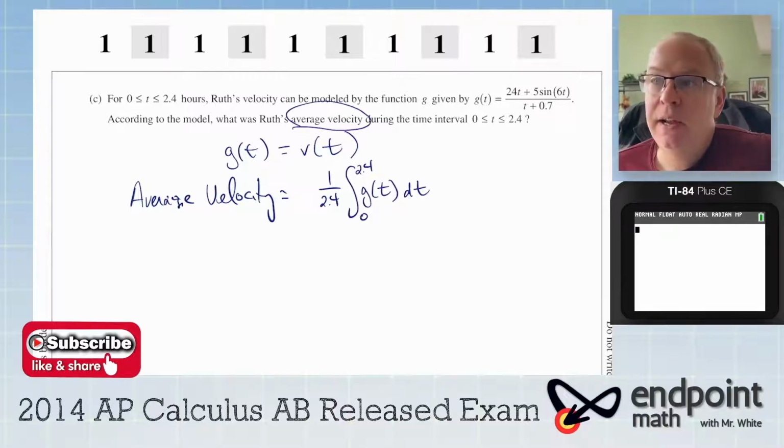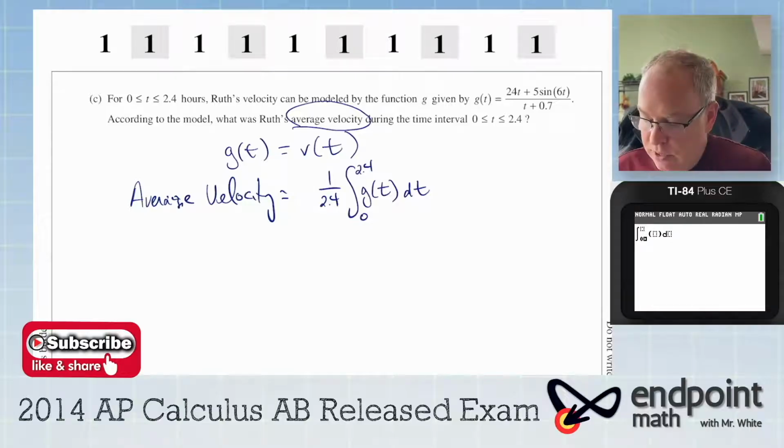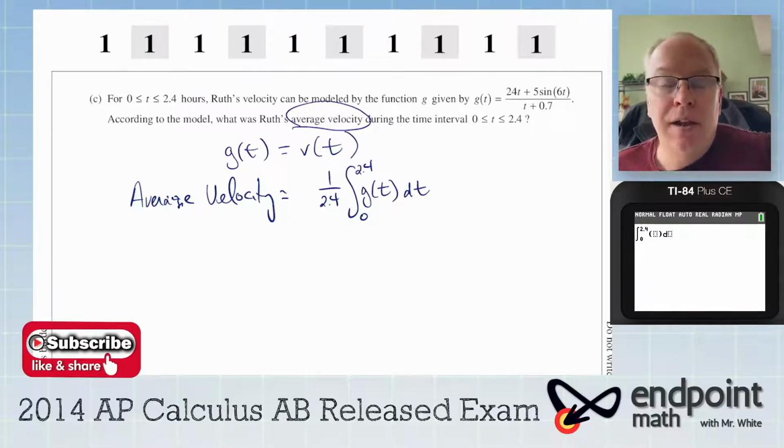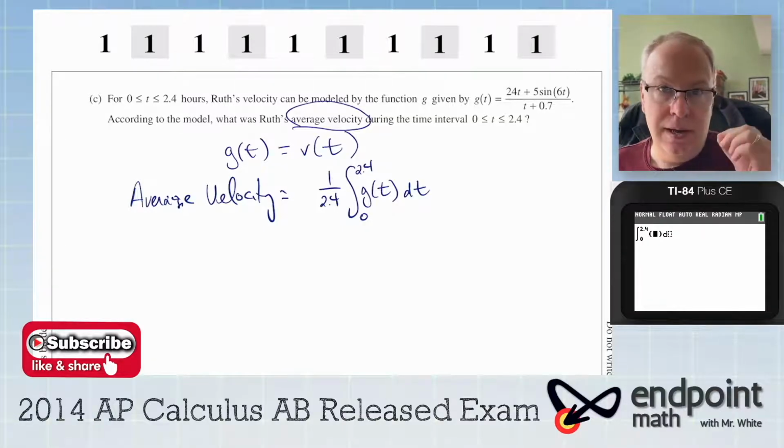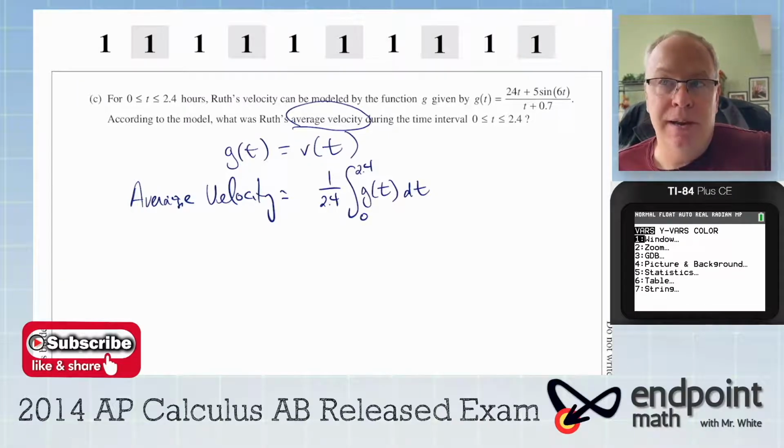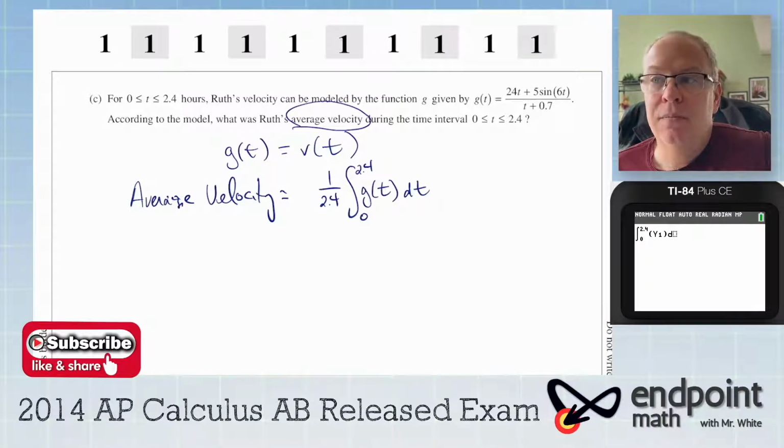Now we're going to use finite integration. So we come in here and choose number 9. And I'm going to integrate from 0 to 2.4. So 0 to 2.4. And then on the inside, I'm not going to retype the whole function because I've already typed it in and I've stored it. It's recorded in the y1 variable. So if you hit the vars button on your TI calculator, you can go over to y variables and then choose function and choose number 1. And there it is. And dx is our variable.